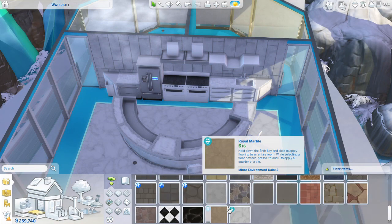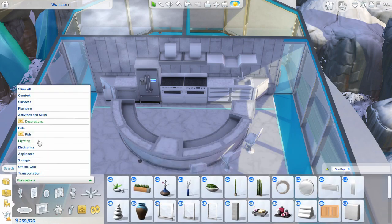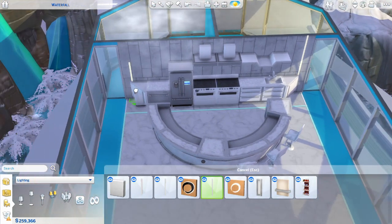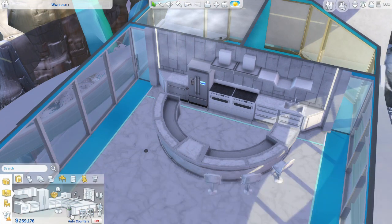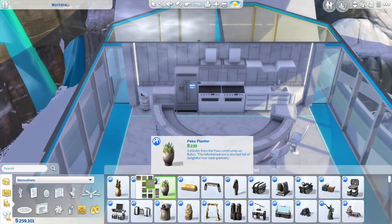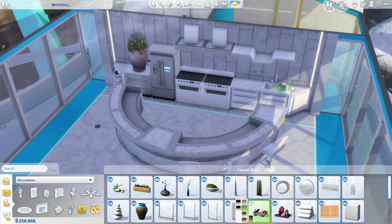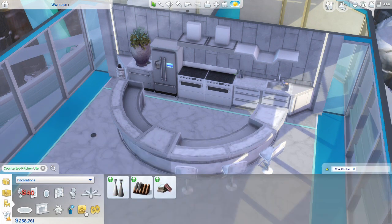When a trailer came for the new Star Wars pack, we saw these round buildings and I almost got a heart attack. I thought, yay, finally, round walls. No, it's just a debug item. Kind of disappointed. But I was very, very happy with that round bar. And of course, you can place these two other sections of the round bar on it as well. And then you have the perfect circle.